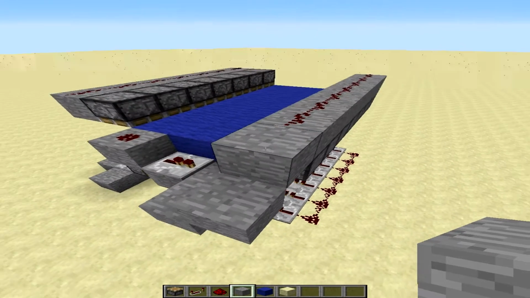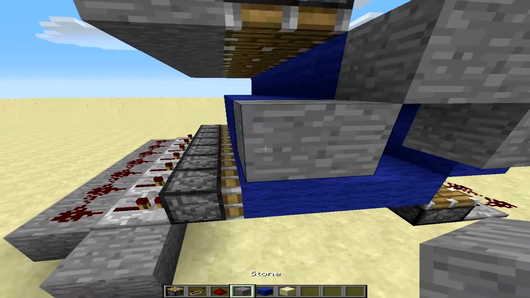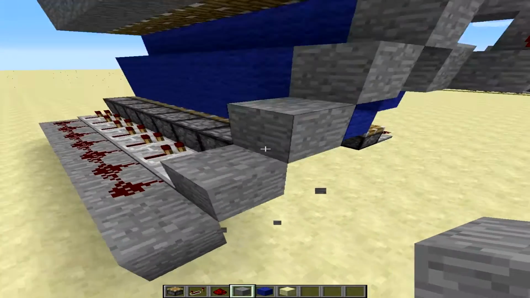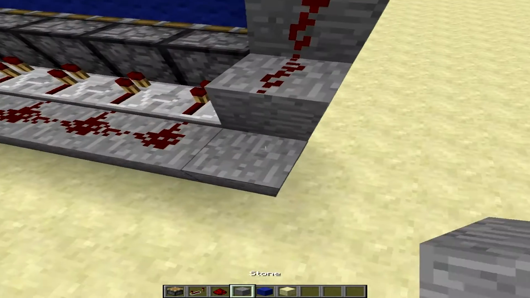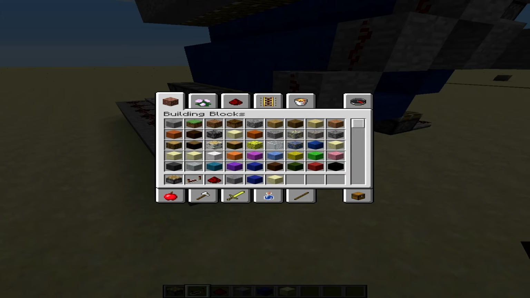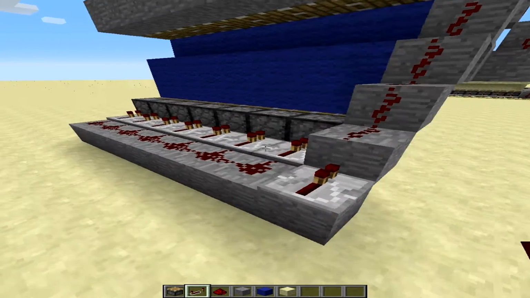otherwise I think it messes up with this piston. Okay. So we'll run redstone along like this, and then just staircasing down. Like that. And then we'll put a repeater to power this block here. And then on the other side, sorry, we need to have it.